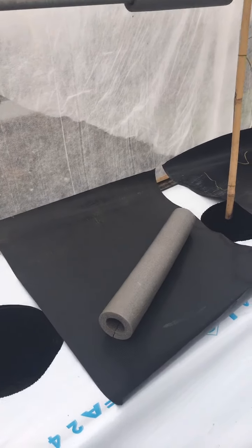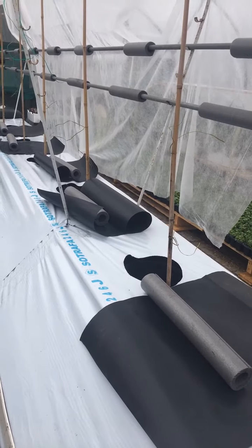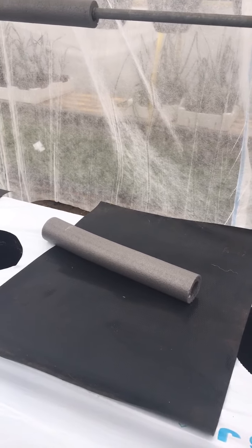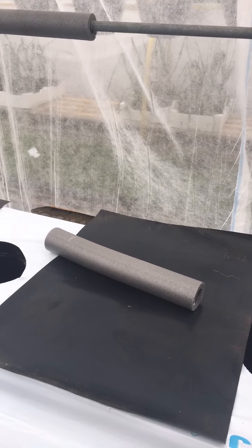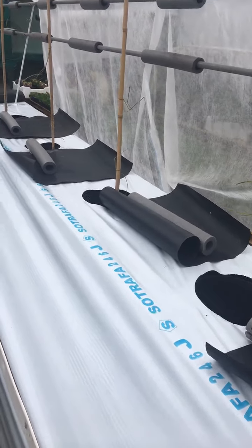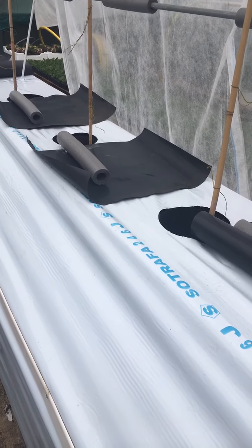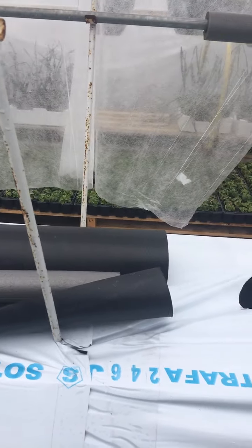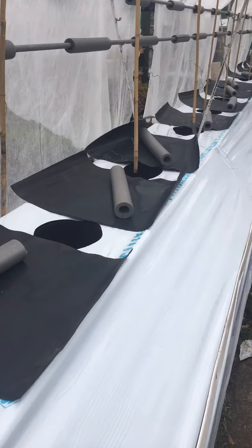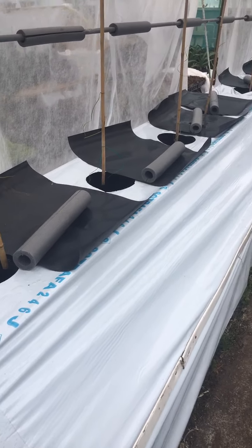We'll now start carrying the leeks down. There are five sections between the framework, each section has four plants in it. I actually grow five varieties of blanche leek. I don't know whether I'll put all five in on both trenches or just the more popular ones. The two I'm fancying at the moment are the Pendle and the RMG, so I may put six Pendle, six RMG, and then fill the trench up with four and four thereafter. I may come back once or twice throughout the course of the day.